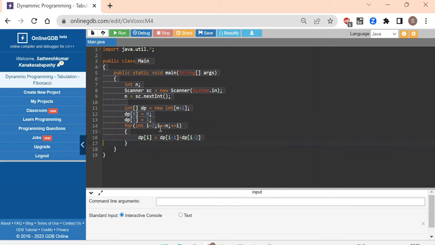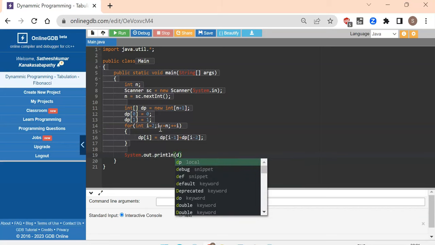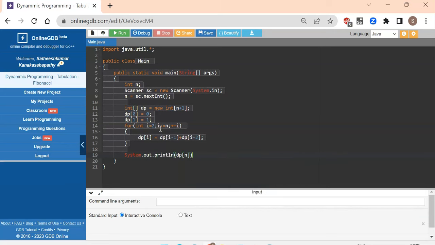Once it traverses the entire array, you will have the dynamic programming array built. Now for any value n, if you print dp of n, you will get the answer.